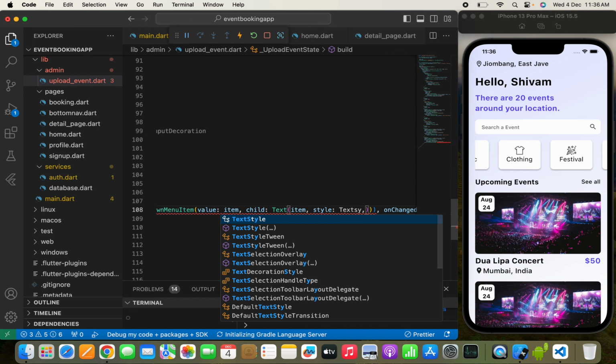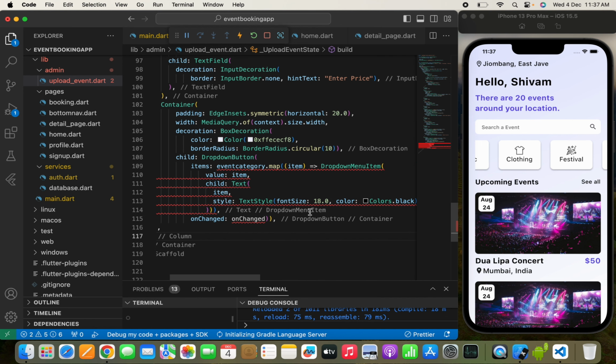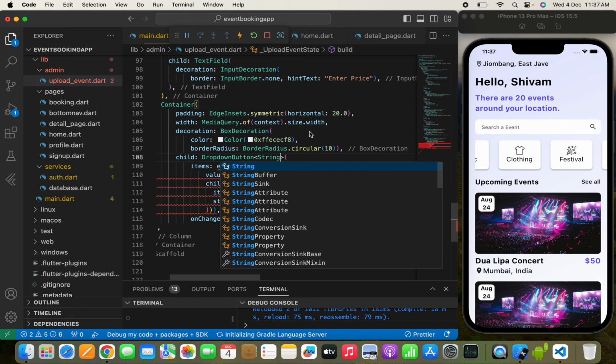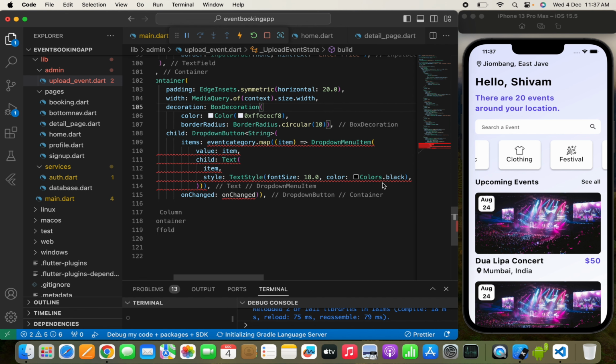Now we'll pass a font size 80.0, and the color will be simply Colors dot black, something like this. So once we have written all this, now in the drop down button there is a string, so I'm going to show the string over here, and the items we have already shown, and it will be in the form of a list.